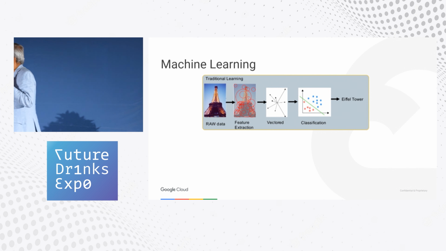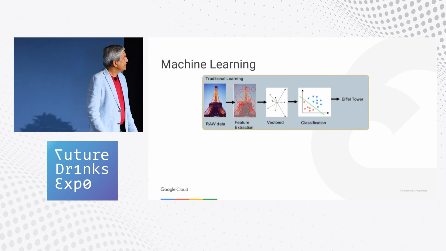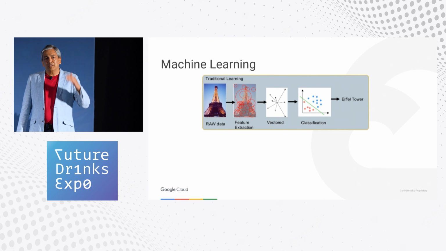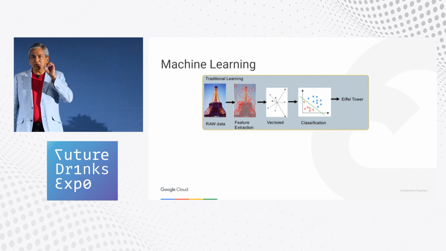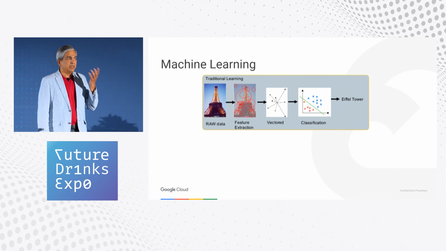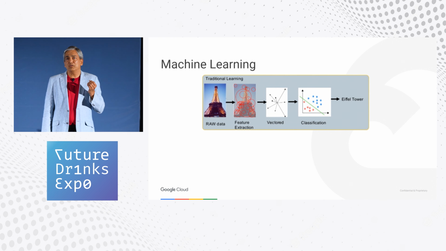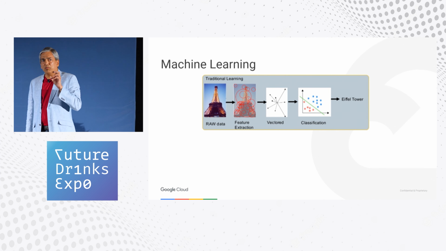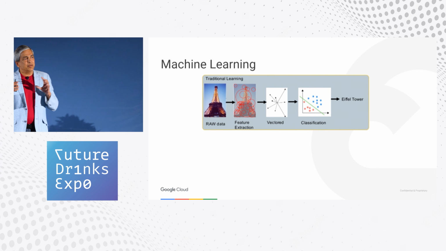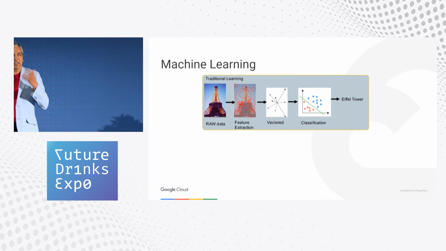So then we got to this idea of machine learning. Well, instead of writing all these rules, let's have the machine learn them for itself, like we do, like our kids do. So here's an example from image analysis. Instead of writing all of that code, we give it an image, which means we give it all of the raw pixels, all of the dots in the image that we see if you expand the thing and you see all the dots. And we extract features relevant to understanding what that image is. So all of the dots and the joints and the lines and the colors and the blobs and the shapes and so forth. And then we create this representation of features and run it through a classifier that will then tell you what this image is. In this case, this is the Eiffel Tower.